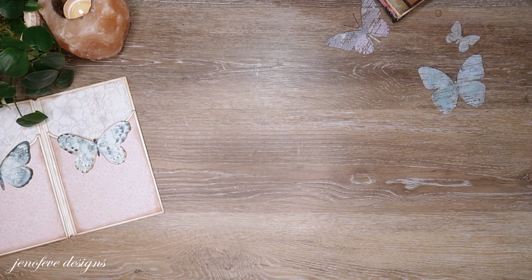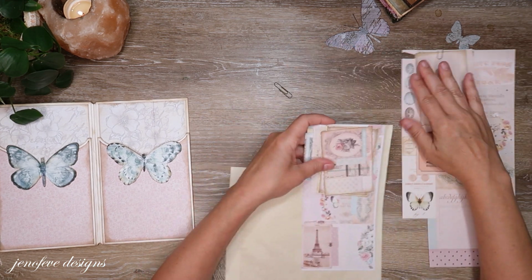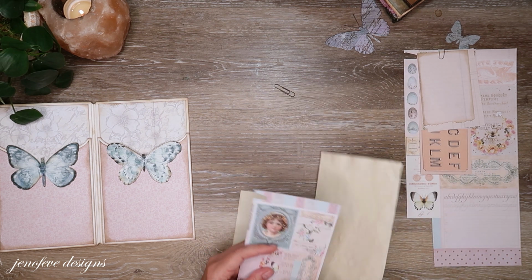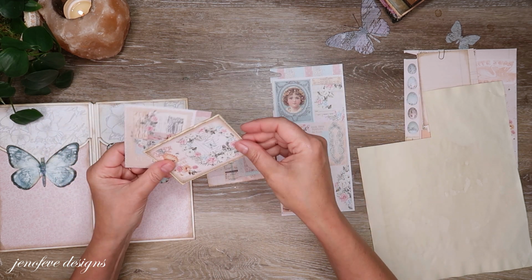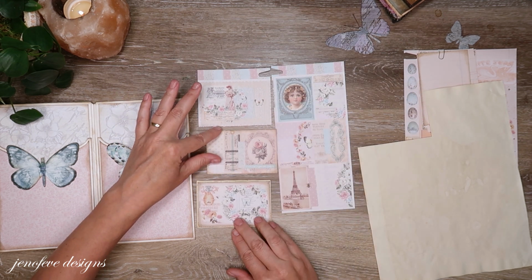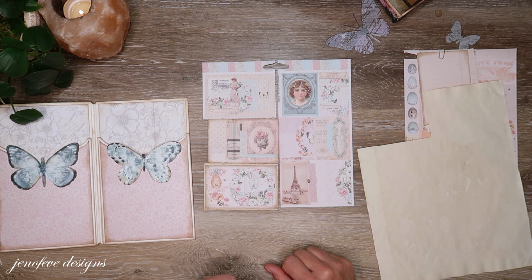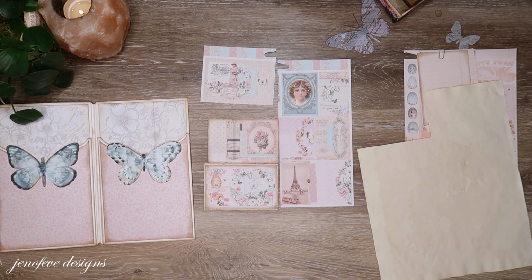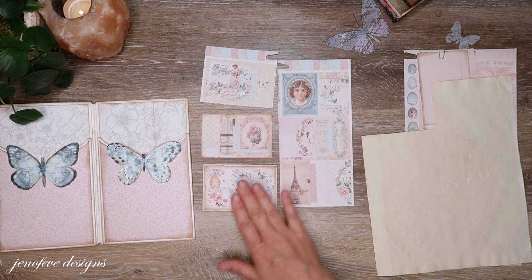First thing, well, I've got three things actually planned, some inserts that are going to go up under here. First one, I like the idea of, this was an 8x8 page, and I cut some things away. I don't need that paper clip. I don't know which order these were in, but I feel like it was like this. So this is from the 8x8 paper pad. So I cut it in half, and then I used the deckled edge paper trimmer, and I separated these two away from this one, right?